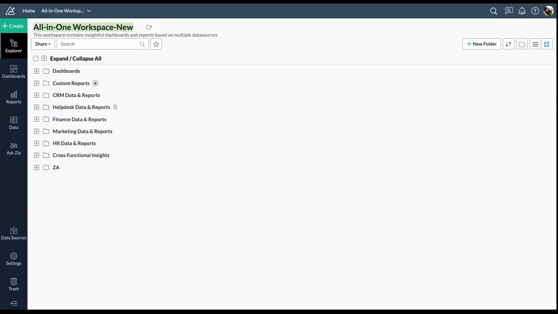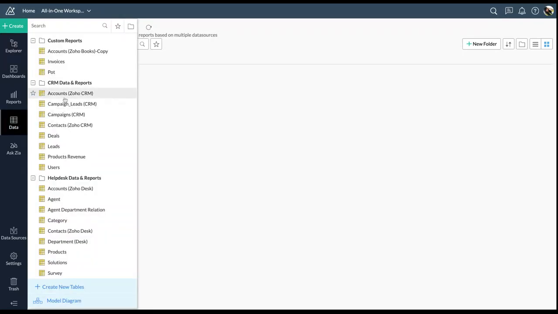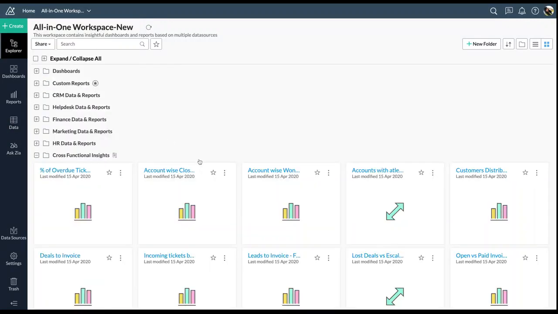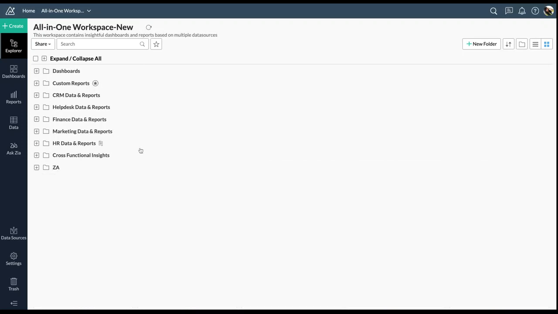You might wonder why I have so many folders. I'll tell you. In this particular workspace, I have imported the data from multiple data sources. I have imported data from CRM, help desk, finance, HR, and all other applications that I use for my business. Because every business is a combination of multiple departments. So we will have a finance team, a CRM team, an HR team, and lots more. In my business, I organize it this way.